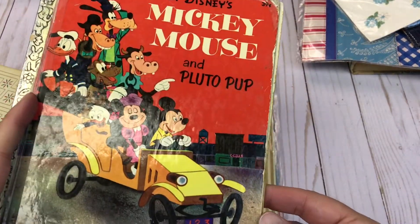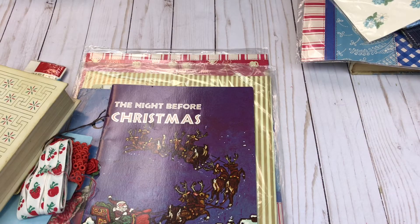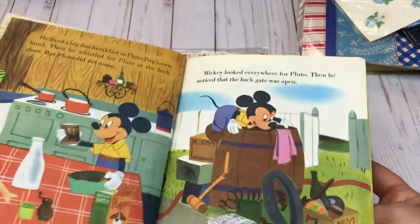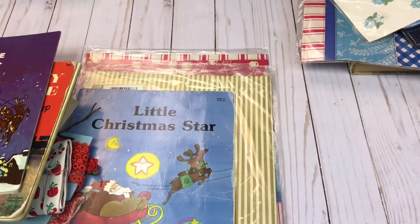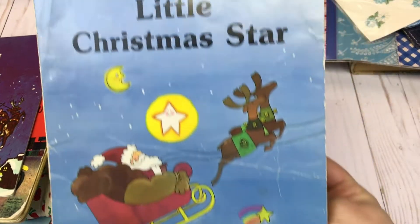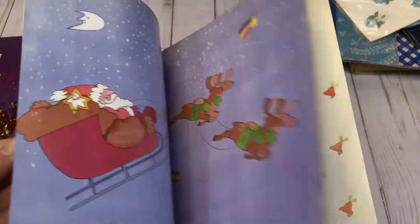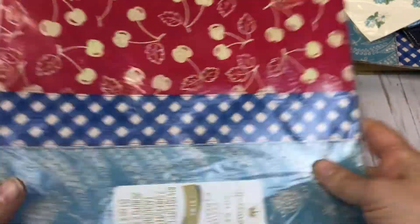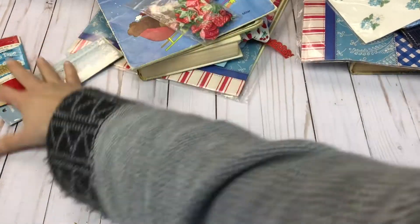Here is a Walt Disney Mickey Mouse Little Golden Book — this is 1971. I know a lot of people like to use these for junk journals and crafting. You also get one of The Night Before Christmas books, and little Christmas star — this one is 1988, so it is vintage. And then we have a couple packages of the vintage wrapping paper. So that is going to be stack number six.